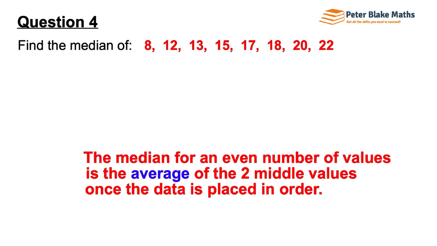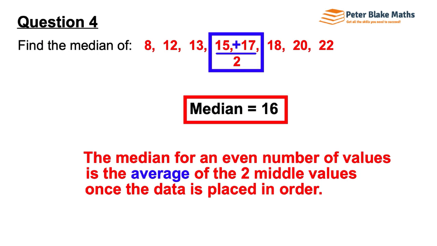So I think you can see in the middle there, we can have 15 and 17 as the ones we're focusing on, and we need to take the average of those. So the average of two numbers is those two numbers added together divided by 2. So we'll add those two together and divide by 2. I think we get 32 over 2, which makes 16.